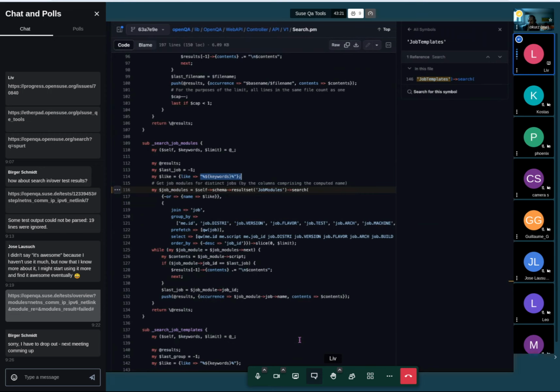I think one idea that has come up before was to say, for instance, if you know specifically you're looking for job modules and nothing else, that would make it easier to find things. Maybe there should be a way to specify that somehow, like using a special prefix, like you see in GitLab or GitHub, for instance. Personally, on other sites where they offer that, I don't use that much. I would probably rather look for a more specific search term if possible, but maybe that's a matter of what you're used to.